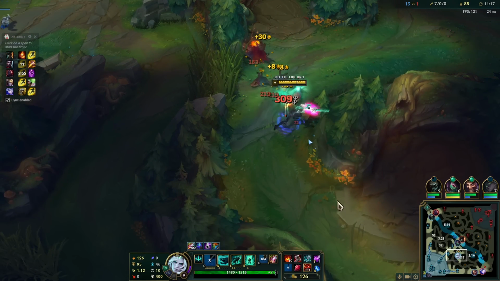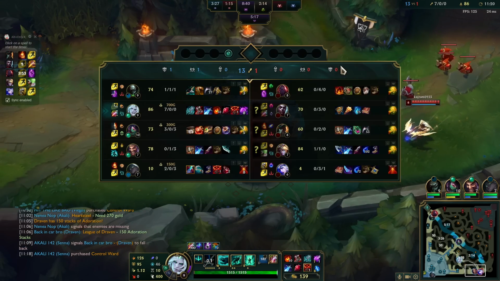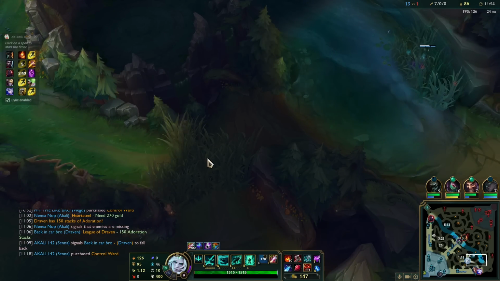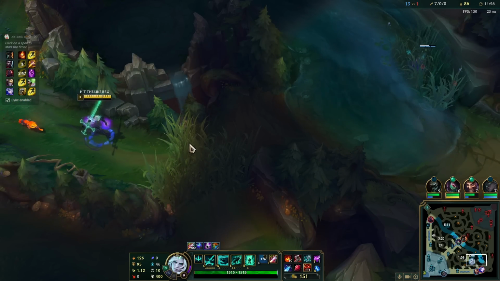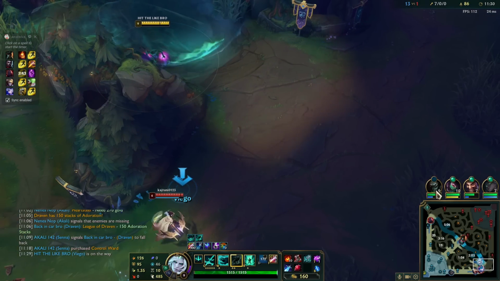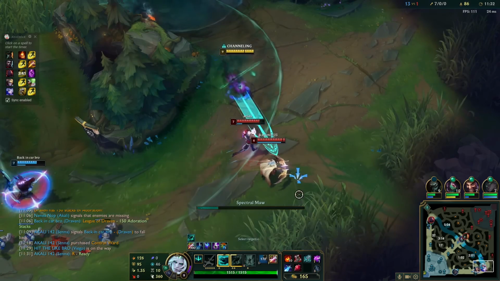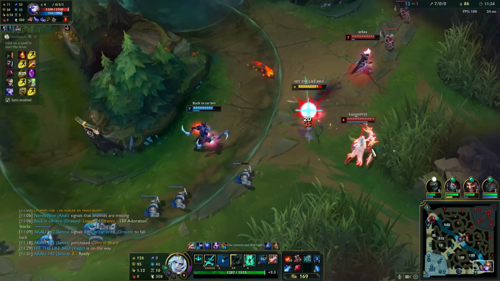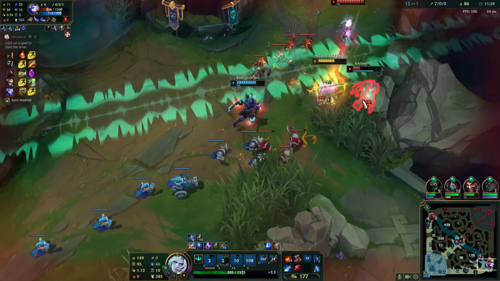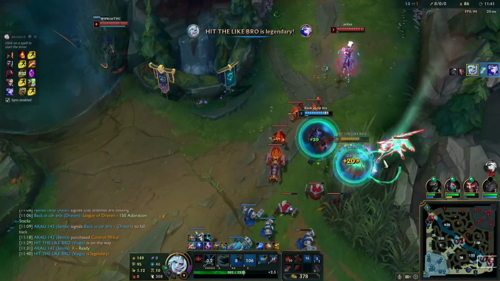Alright, Draven is bot lane. How is he doing? 0-1. 0, 1, and 3. This is definitely worth it right now, so I'm just gonna go here and pink ward it. Oh, it's actually not. Alright, let's see, boys. I tried to predict that one, but wasn't very successful. Still is a kill.